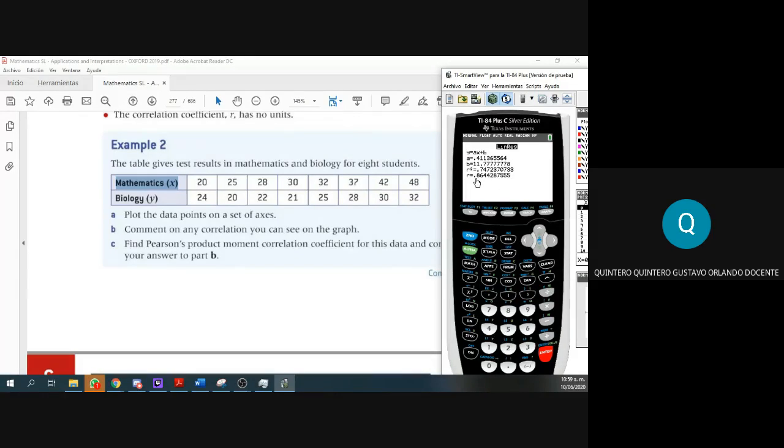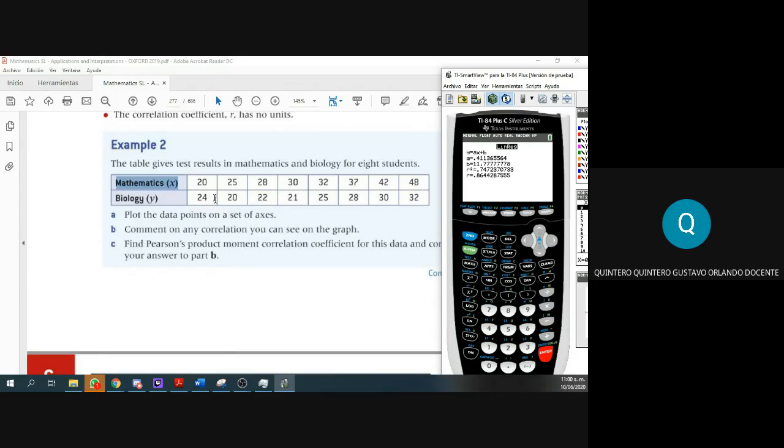This is our product correlation coefficient, our Pearson correlation coefficient. All we have to do is write it down somewhere. And there we go. If this was a quiz, all you have to do is write this number down. If this was an examination for the IB, the real examination, the one you guys are going to take when you are in 11th grade in November, you just write this down. That is it. It's that easy. That is how we find the value of R.